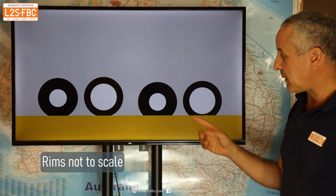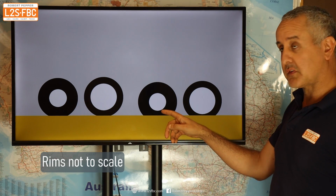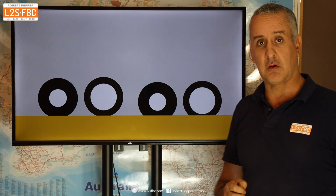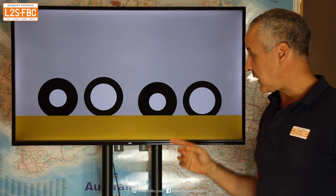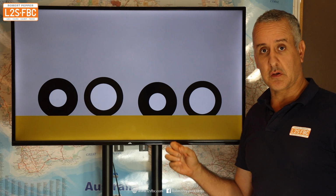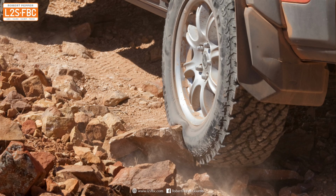Now when we drop tyre pressures, you can see that there's still a bit of sidewall left with the high profile. The low profile is pretty much almost touching the ground. Now you don't want to be touching the ground, because that's where the rim can get damaged, and obviously that's not going to do the wheel any good, or your handling or anything else. So that's why high profile tyres are better off-roading, and also particularly in sand.